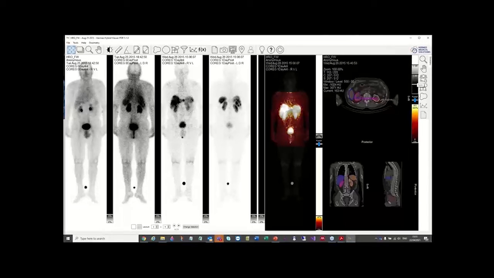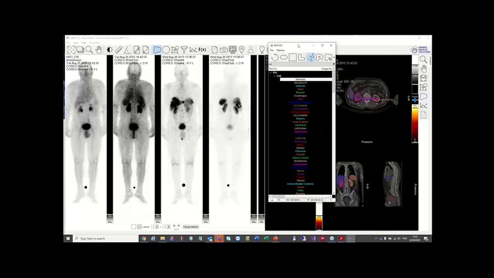So first thing we can do here is the man with the wobbly head. What that's going to do is draw a sync on the whole bodies. So I hope you saw a little jiggle there. Basically, it looked at all the whole body images and tried to align them. The reason for that is that we can draw the organs on one time point and it will copy them across to the other ones. So if they're already well aligned, that will really help with that step. So let's go straight on to that now.